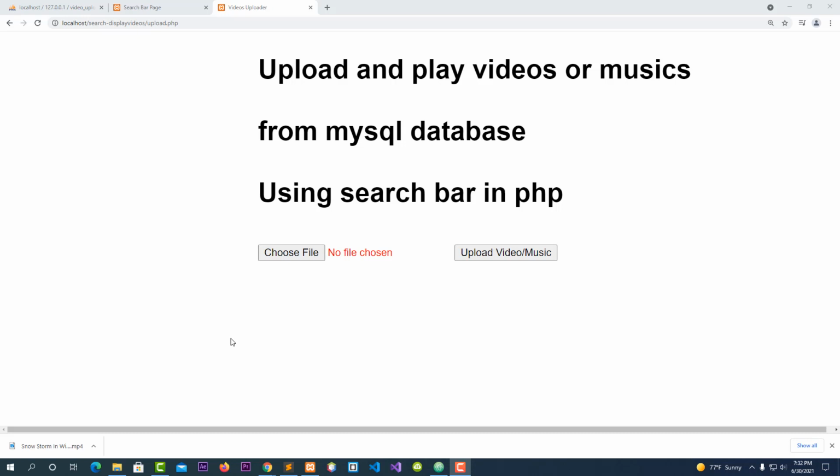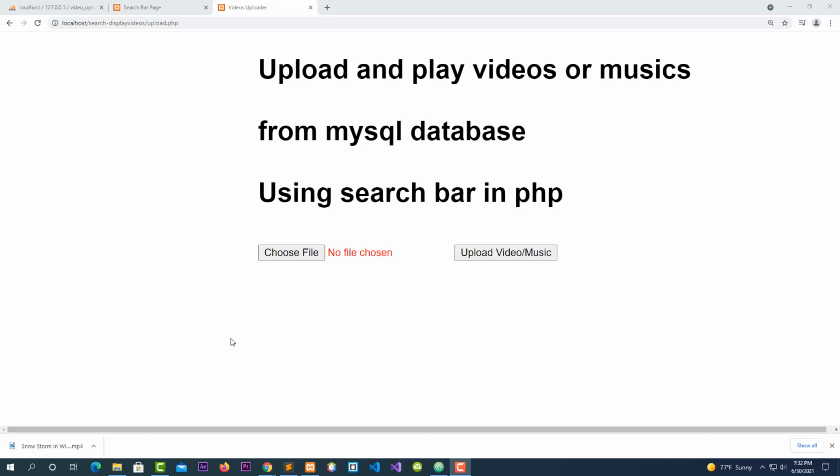One of you asked me to make this tutorial where you upload your movies, your videos or your music to a MySQL database, and you want to read it or play it, but you want to use a search bar to search for that video or music and display it.